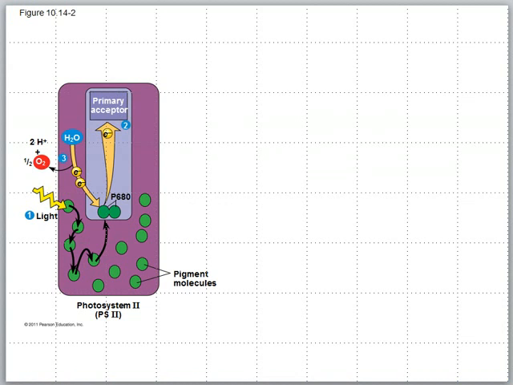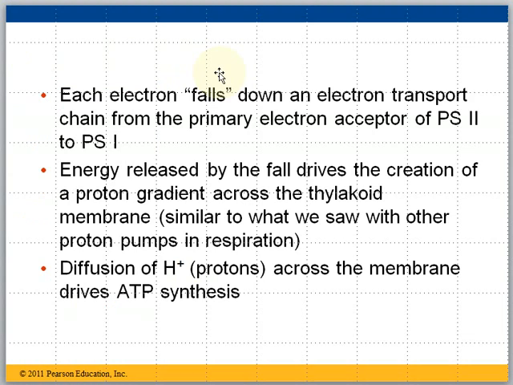So here's the second step. P680 has taken that excited electron and given it to the primary acceptor. Now P680 plus is like, hey, I really need some electrons, and there happen to be some electrons here as part of the hydrogen atoms that were split off from water. So it grabs that and it becomes P680 again, and the extra oxygen gets released and eventually leaves the leaf, leaves the plant.